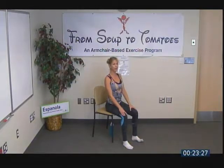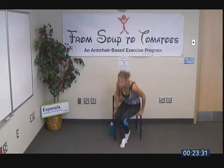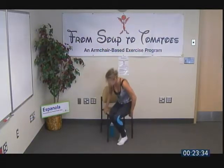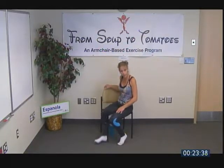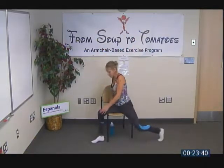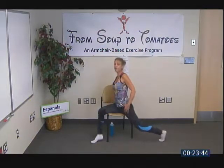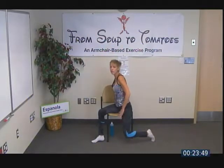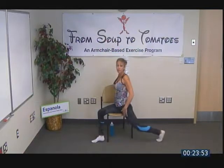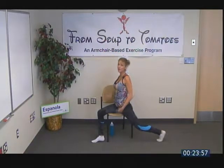Very good, very good. Let's take ourselves to one side and let's examine Warrior One today. Warrior One is really about the quad stretch, isn't it? So we have this foot pointing forward with the knee over the ankle, and we want to feel the stretch right here. Wherever that is for you, if it's here and you feel it, it's good. If you can press back on that leg, on that heel, you will feel it more intensely.